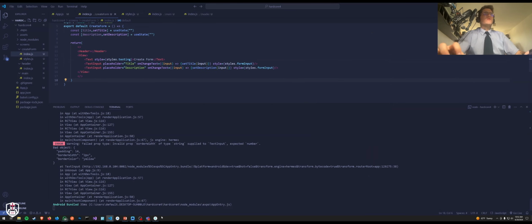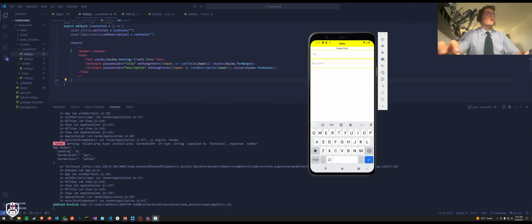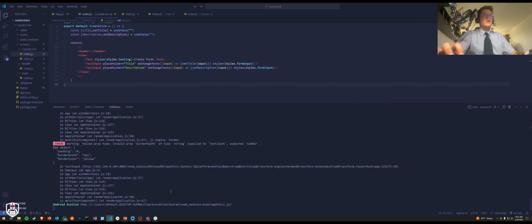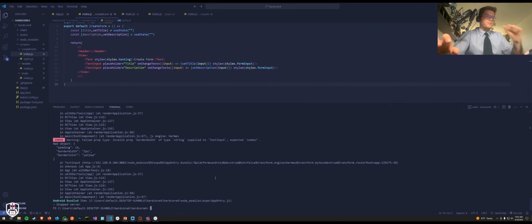Now we have the form, and we have the main screen as well. But how do we go from one to another? Well, let's do the next. We will go to the terminal, we click on it and we press Ctrl and C. After pressing Ctrl and C, it will stop the server. And now we need to install the next.